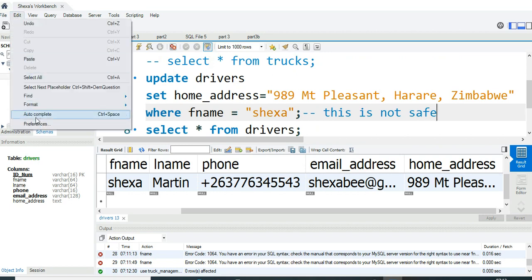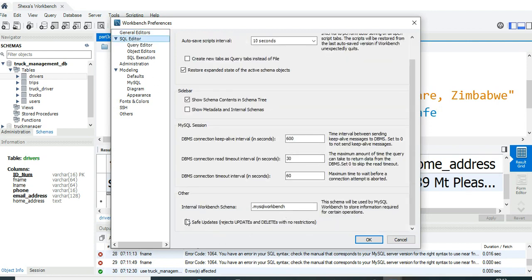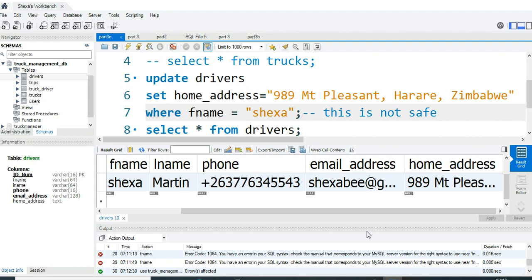So what we do is we make sure that this checkbox is selected. We only use unique columns or primary columns or candidate keys, if you want to say it that way. Right, so if you do not understand these terms of unique key and primary keys, you can watch one of the videos that I have uploaded on this channel. You can watch it at your own time. Right, I think we're done with this simple update.